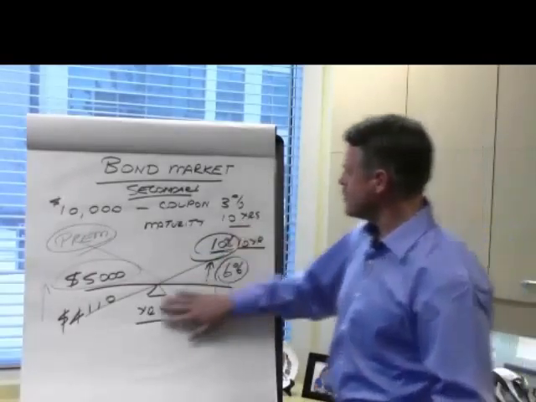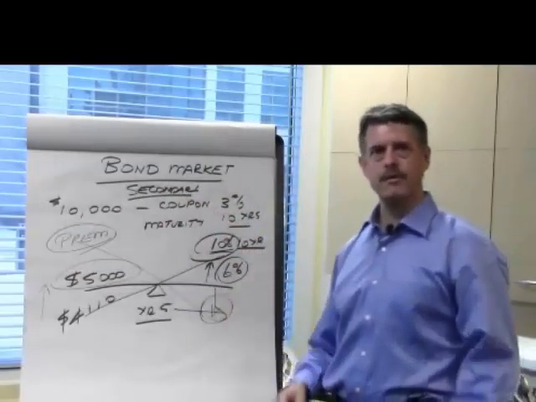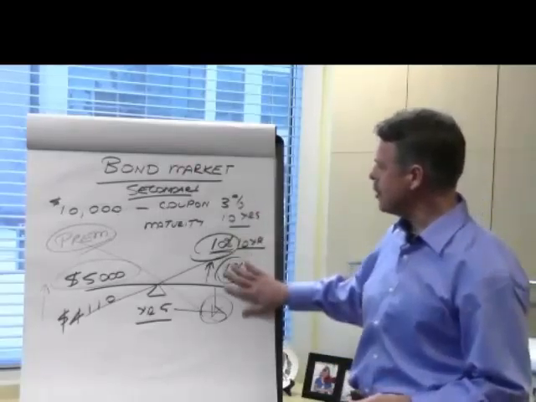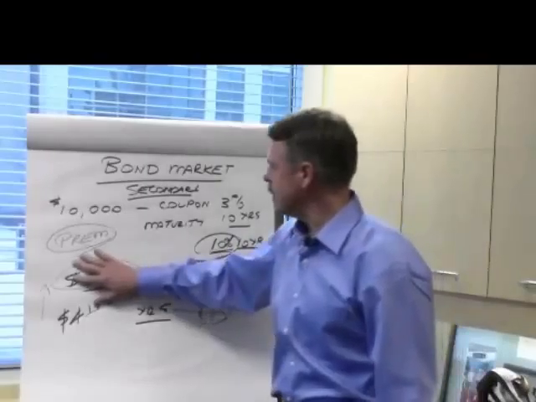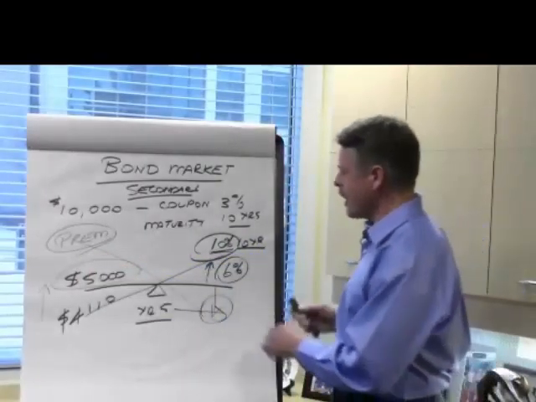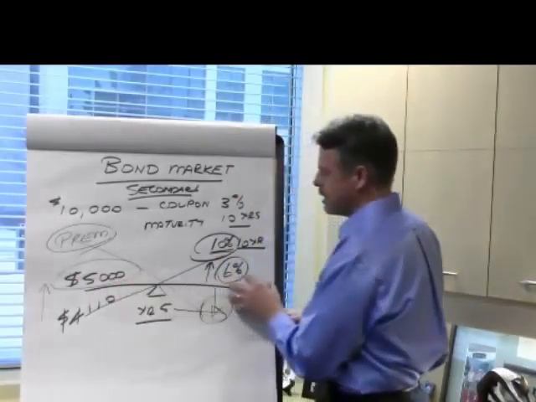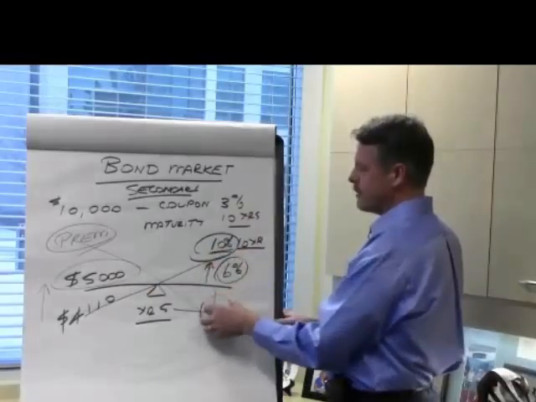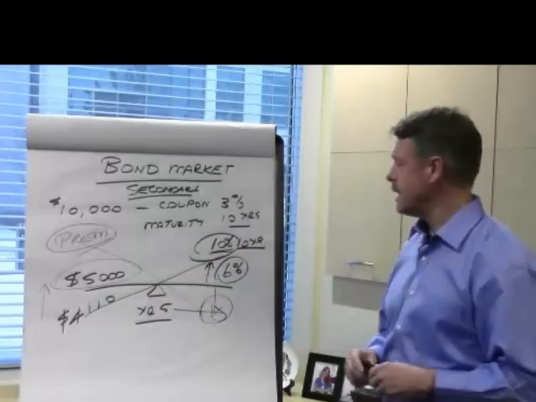Now, this presents opportunities for sophisticated bond investors, and particularly pension funds, mutual fund managers, that kind of thing. They try to get enhanced yield by being aware of being able to trade to get additional yield. And so if you thought that interest rates maybe were going to fall, you might strategize and try to take advantage of this. If you thought that interest rates were going to go up, you would probably do something to limit this fluctuation on the portfolio. And I'll talk about how that works in a second.